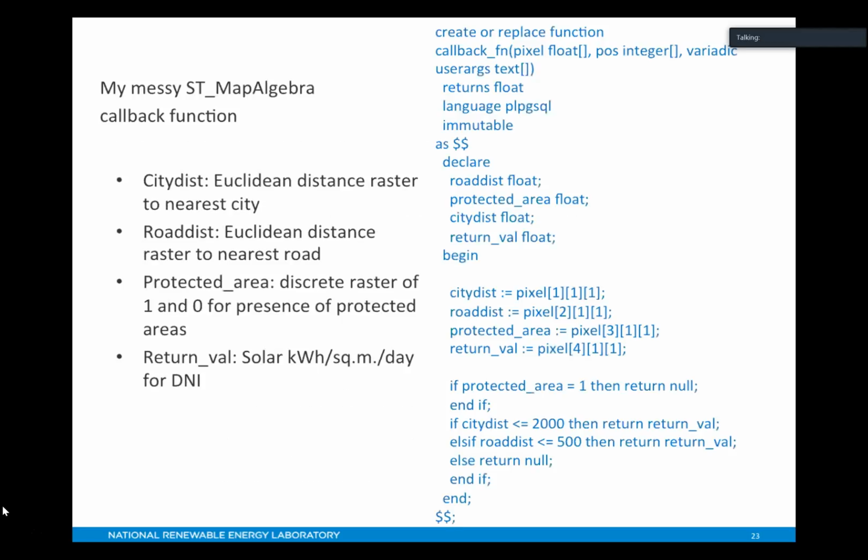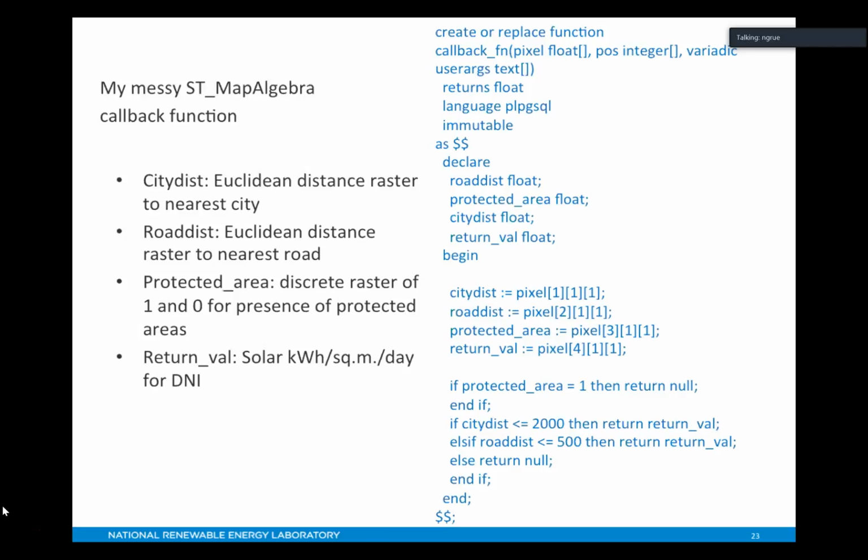And so we found that if we're going to use PostGIS raster analysis, we had to use ST_MapAlgebra, at least in our thinking for the analysis. And that's because ST_MapAlgebra gives you the opportunity to run multiple bands of rasters at the same time. So when I was doing the testing, this is the function that I wrote up, and it basically parses out different rasters that you pass into the function and does a little bit of logic on it.